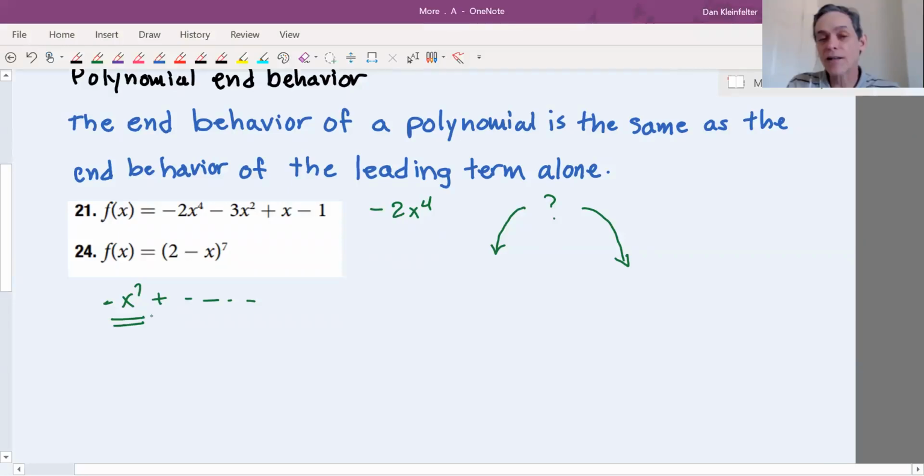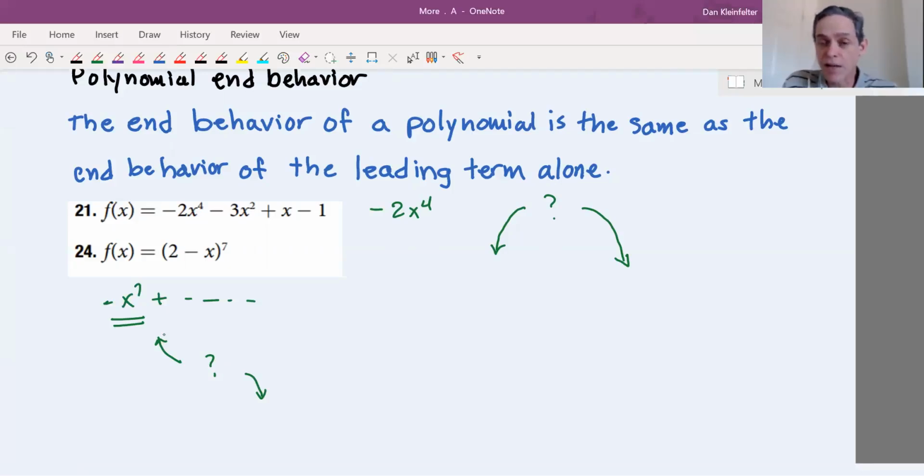It's going to have an odd exponent, so it has odd degree, and so the two ends will do two different things. Since the leading coefficient is negative, that means that the right end will be down and the left end will be up. Again, we don't know what the middle part is going to do. The other terms will dictate all of that, but as far as the end behavior goes, that's completely dictated by that leading term. So I'm going to show you a couple of examples in a minute, but before we do, I just want to talk about why it's okay to just kind of ignore all these other terms when we're considering just the end behavior.